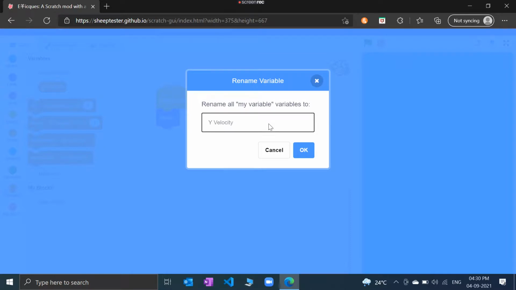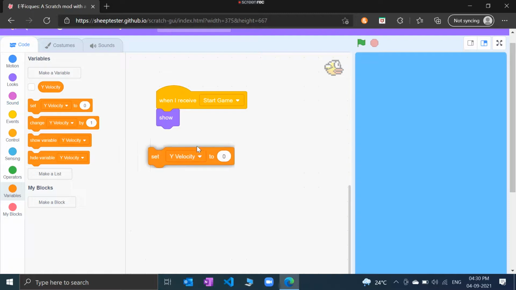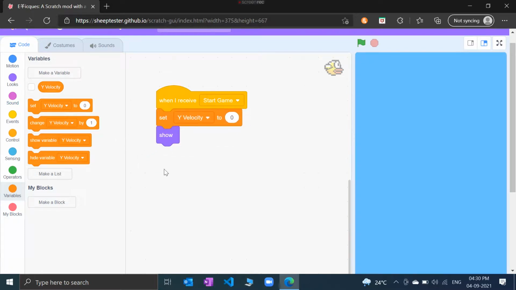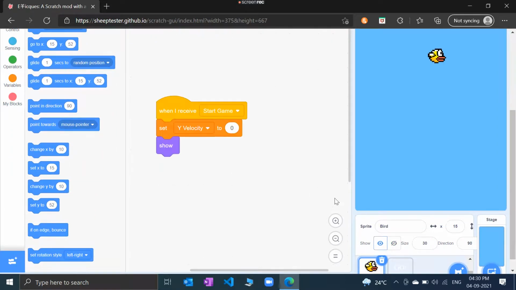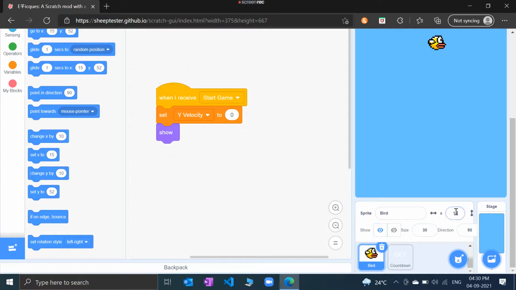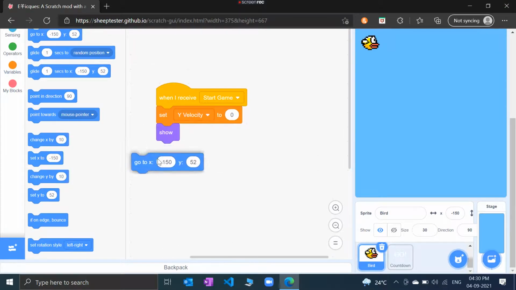And when the game starts, you set the y velocity to 0, and then you want him to go to a certain position. So we'll make him go to x negative 150 and y 0.